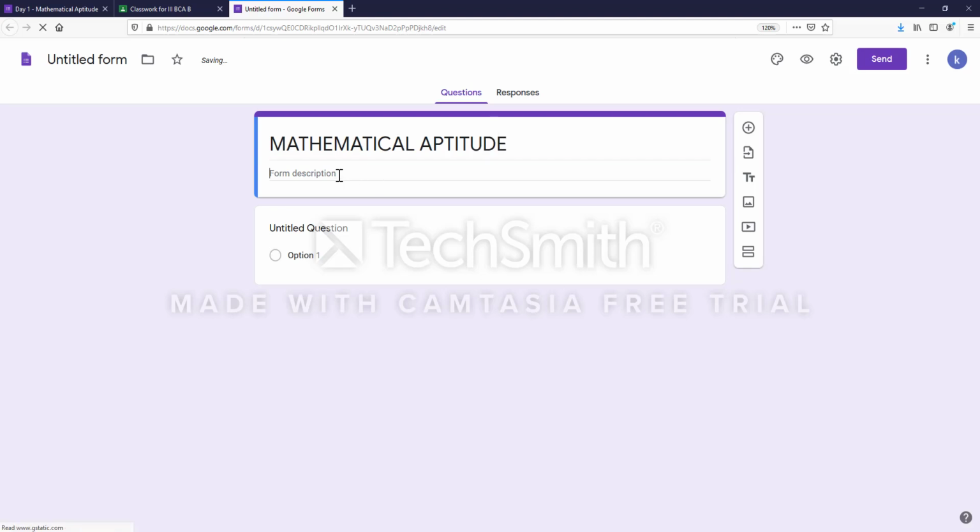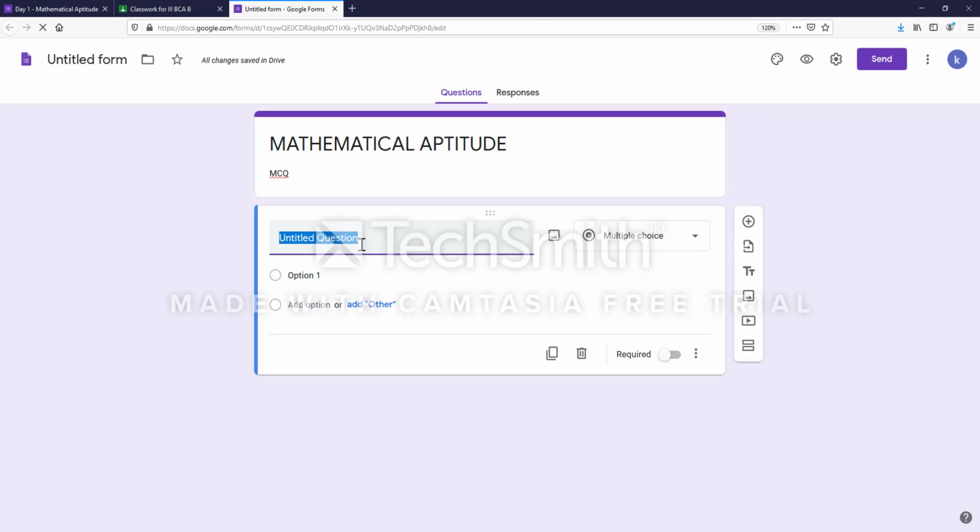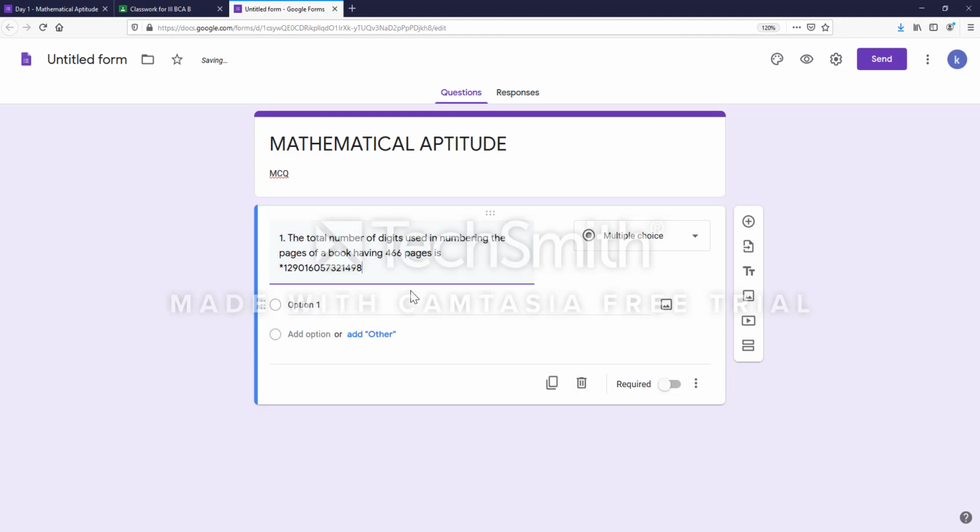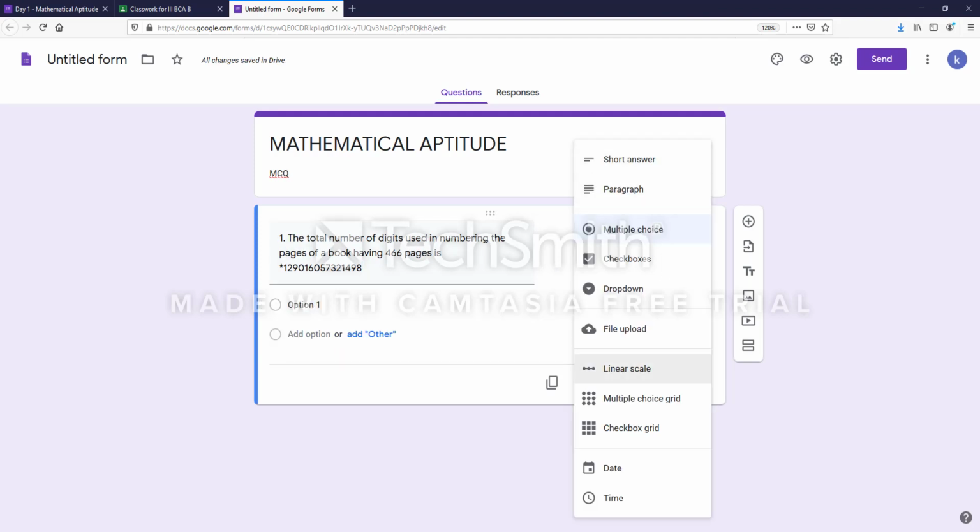Mathematical aptitude. All are multiple choice questions. I am creating the first question. Here we have a lot of options. I am selecting multiple choice.